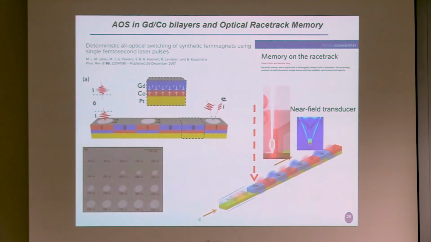I'm very excited to see Professor Bert Koopmans's work on this bilayer. That makes the material development so much easier. You don't have to fine-tune your sputtering system to tune the composition into a very small window to make it work. You only need to tune the thickness of two clean layers to achieve that. And the reset track idea is very attractive. Of course, to write a very small domain, you will resort to near-field plasmonic structures.